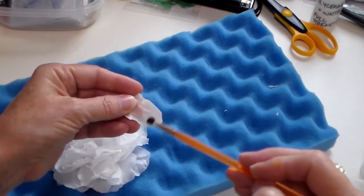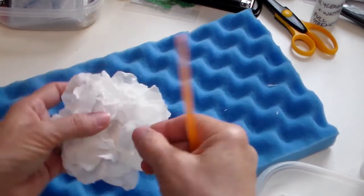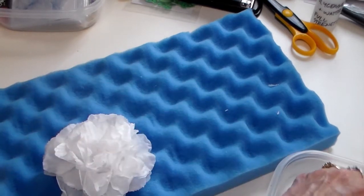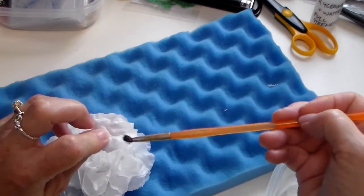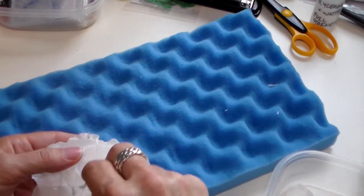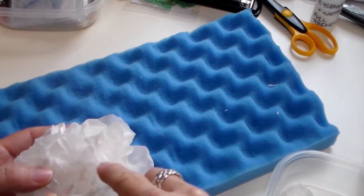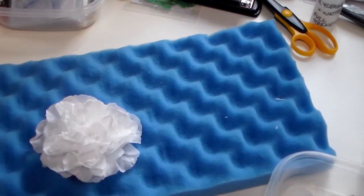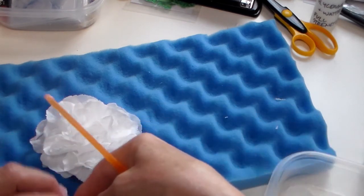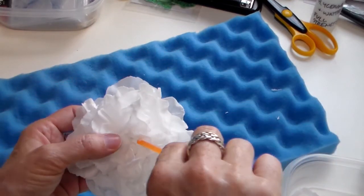But you can also add the yellow stamens to this variety. And you can do this wired if you want to. If you want to wire some stamens onto a stem with floral wire, you can insert it into the middle of this flower and pull it through. But sometimes that's hard to attach because you have to attach the wafer paper to the floral wire. It's a little bit difficult, and sometimes it's easier to create the stamens and then build the flower around the stamens if you're going to do it that way. For this style flower, it's a lot easier just to add the yellow stamens at the end, and I will show you how to do that in just a minute.